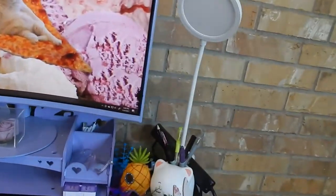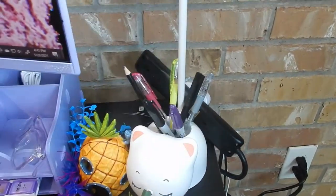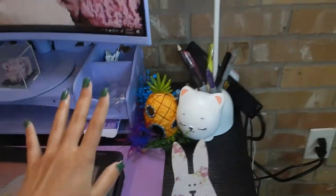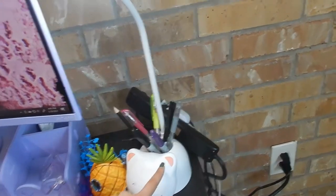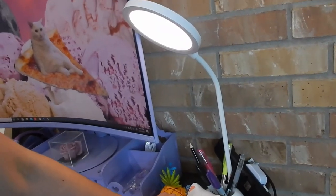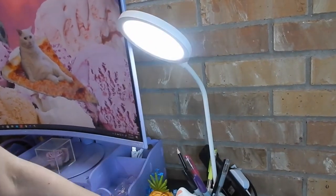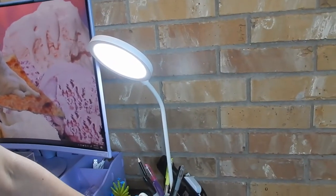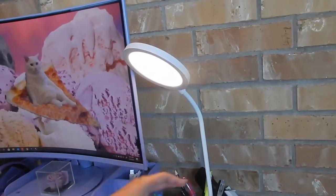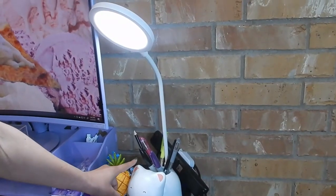And then on this side, I have my lamp. Initially, I thought you just turn it on and off right here, and it swivels around. But I accidentally touched the ear the other day. Let me just show you guys what happens when I touch the ear. Boop. There's other light settings. So it's three tones. Like a ring light type of light, very blue light. It's like an indoor light. And then a very warm light. And the cool thing about this is the other ear, and it has little settings to it.